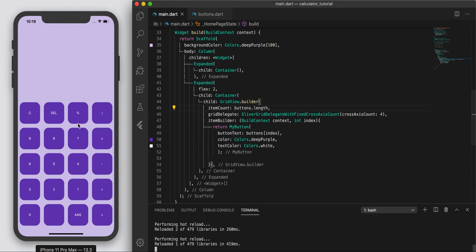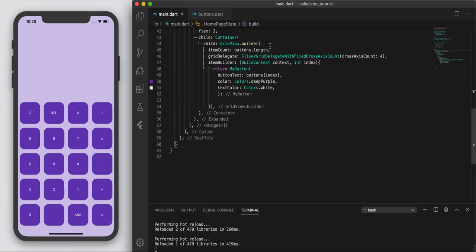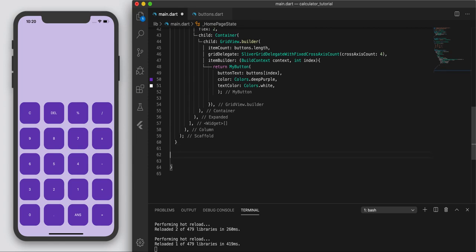So pretty much done, but I'm just going to clean this up a little and change these numbers to a bit lighter of a color. And these operators will just keep darker. One way we're going to do that is I'm just going to create a quick method down here and say boolean isOperator and pass through a string.